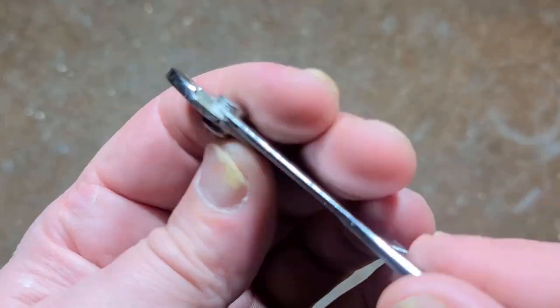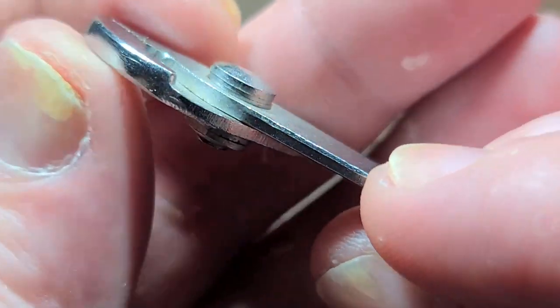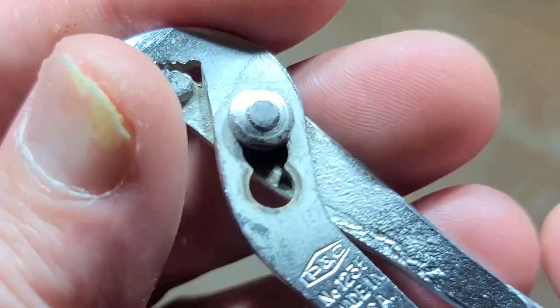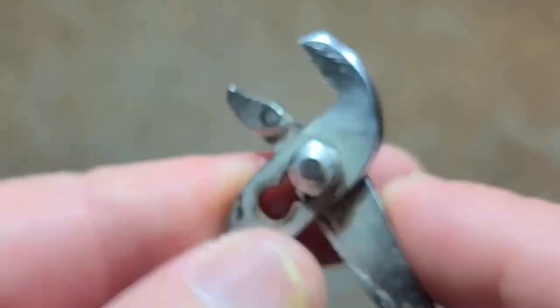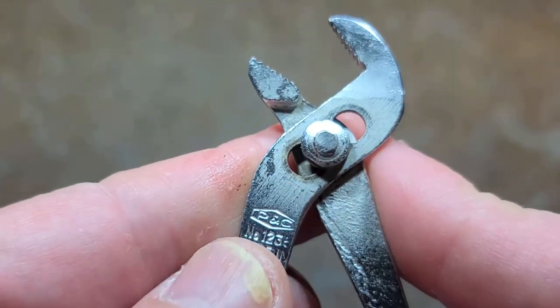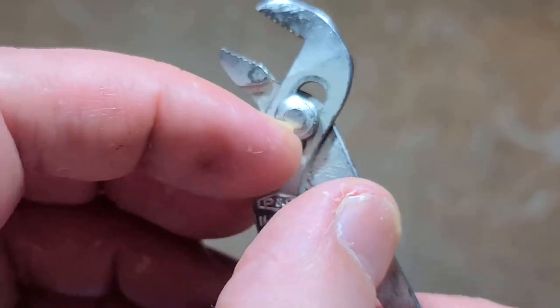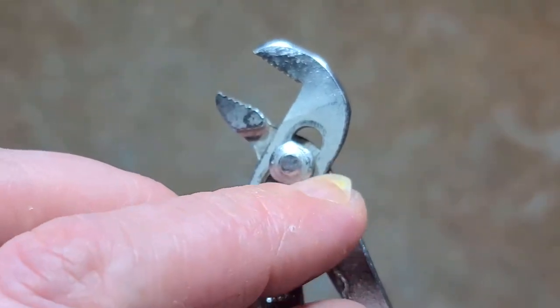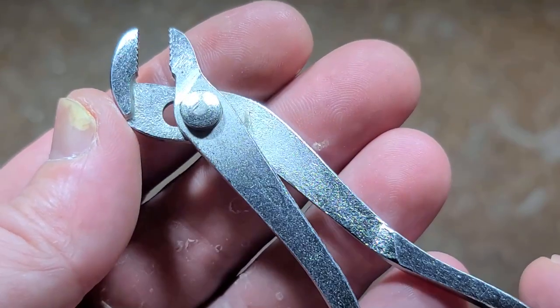I assume not many have been sold, and people just inappropriately use them for more general purpose duties. We can see by my fingers that this steel is very thin. Combined with the double D design, if you're using them in the middle position and put too much force on it, it just expands and probably breaks one side or the other.